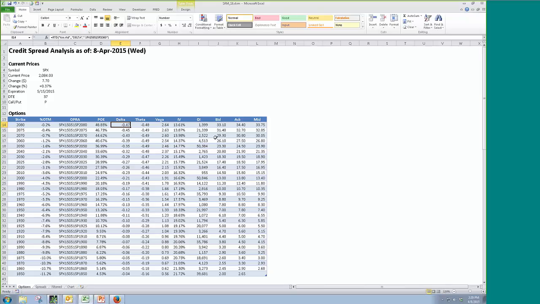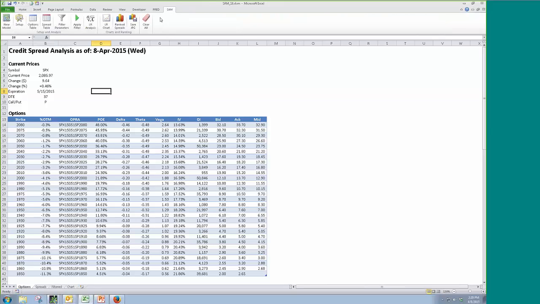There are other relationships that are kind of fun to look at, like the bid-ask spread difference compared to open interest. You'll notice a definite correlation: higher open interest has lower bid-ask spreads. However, the further you get out of the money, the wider the bid-ask spread gets. Those are some interesting things, but anyhow, let's move on.